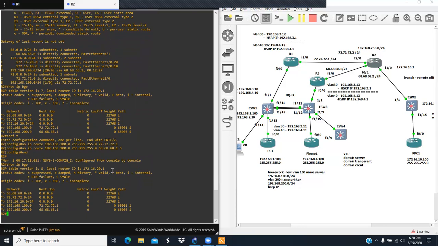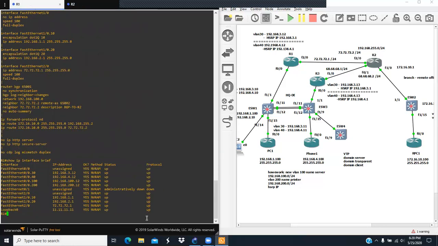So now you have 100, 200, right? Yes. The 200 you receive is from router 3, and 100 you receive from router 1. But it doesn't matter right now, leave it for here on router 2. So now go back to router 1.